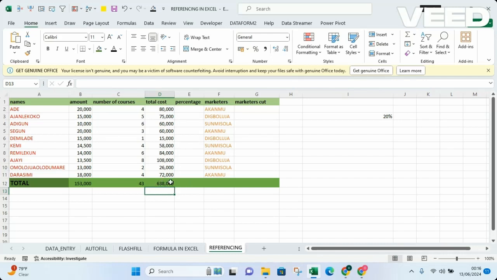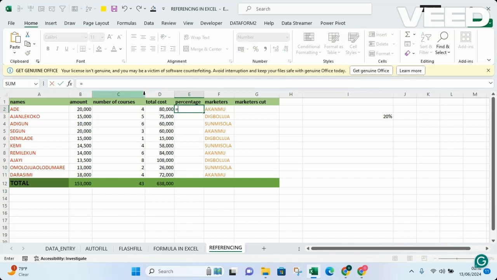So the total cost is 638,000. Let us look at what percentage of this has Ade paid, what percentage of this has Ajayi paid. So in order to do that, we are going to use this particular formula.